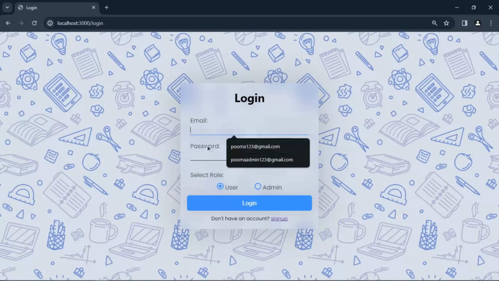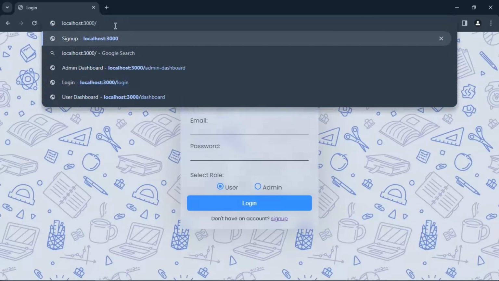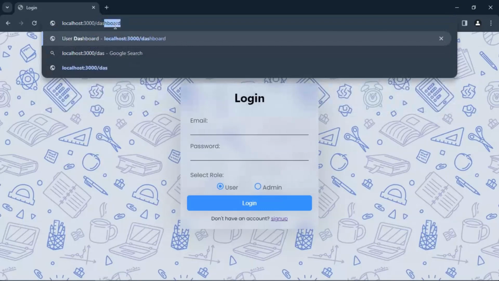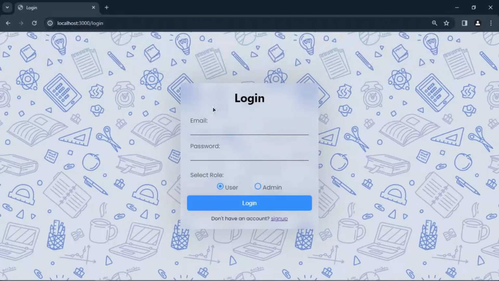And also I would like to show that I have implemented security on particular routes like the dashboard. When you are logged out and we want to access that route, then we are redirected to the login page because the dashboard is protected. So that's it.